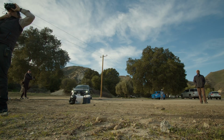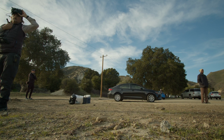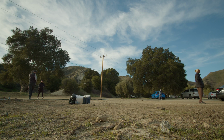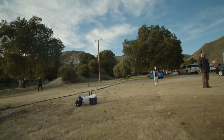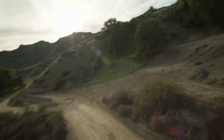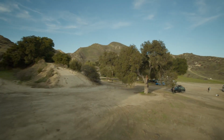So here we go. You can see me standing there on the left right here. Basically, I am set up with the Blackmagic 6K on the Whoopmaster 6-inch, and I'm gonna chase this truck. I got the drone set up, and I'm walking over to my position, and then I'll show you the first little bit here before we actually get into the shot, which I can't show you. I'll do a quick scope of the area. There's the truck, and I'll loop around, get myself set and ready. And of course, this would be stabilized too with Gyroflow.